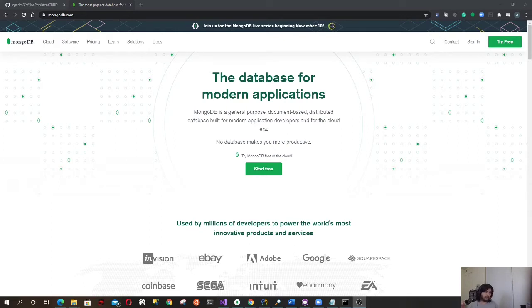So the idea that we want to present here is that we will run an XAF application that is working with SQL Server like any other application that XAF can represent. But one object, especially one object of all the objects that we have there, we're going to store in Mongo. So some domain objects will be stored in SQL Server, some other domain objects will be stored in Mongo.